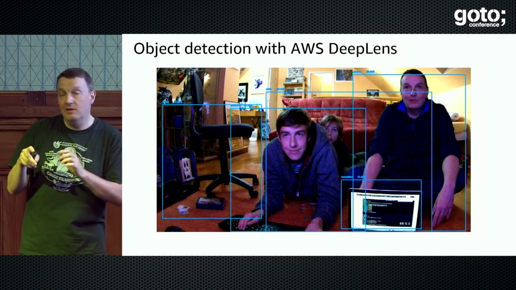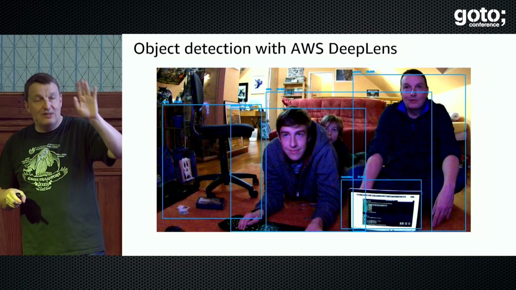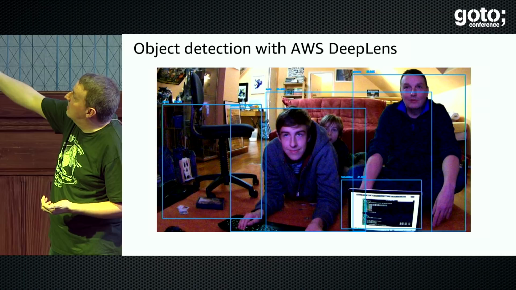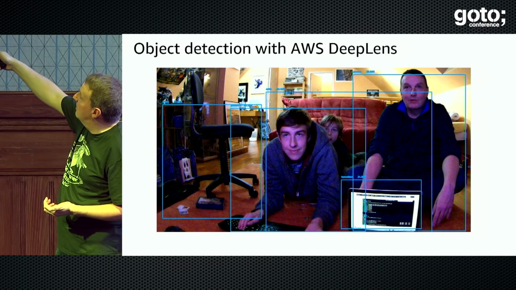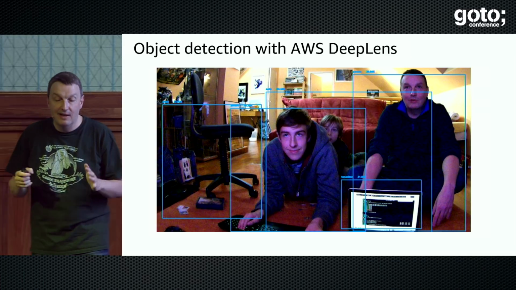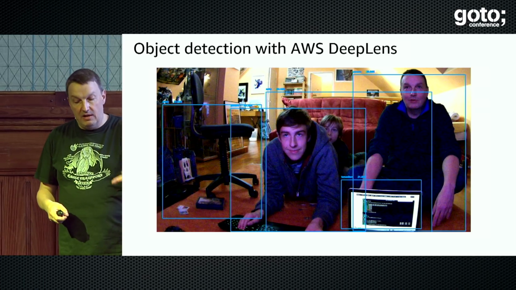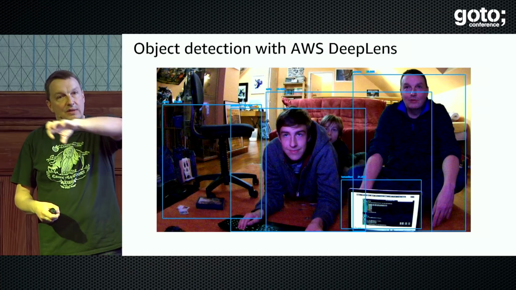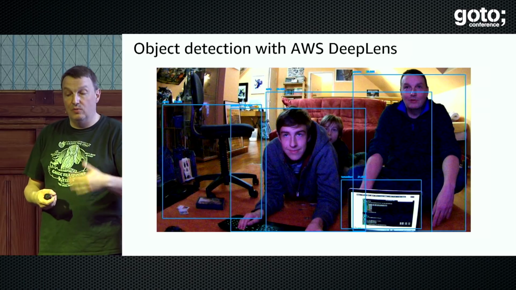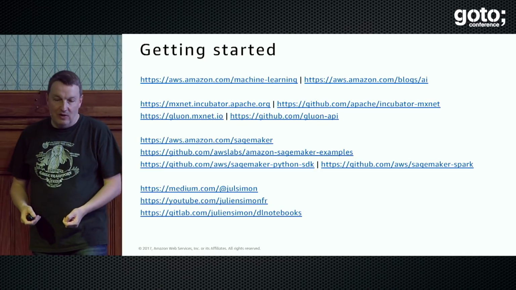You can do things like this. It's a picture of my TV, and this is an object detection model. So it's live video, but of course, I just took a picture here. And as you can see, the chair is correctly detected, the sofa is correctly detected, the laptop as well. My son and myself are detected as persons, which is reassuring. It's all running live on the camera with a model that you deploy there and a piece of code, a Lambda function that has been deployed to the camera and runs locally. So it's fully autonomous. It doesn't need the cloud to predict. It just works on its own. DeepLens, pretty fun.